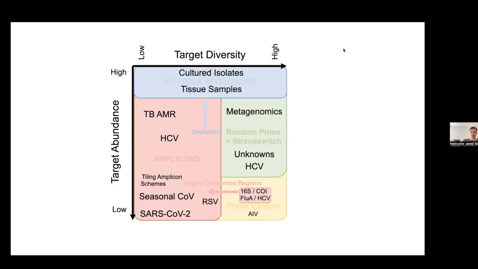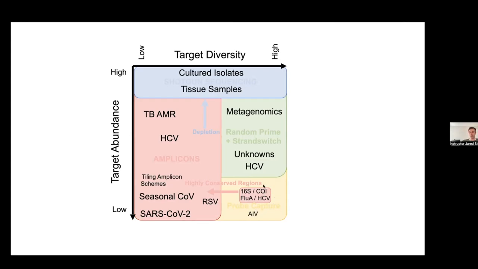Yeah, that's a very good question. It's something I didn't highlight here. So hepatitis C has incredible diversity, both within the different circulating lineages, but also within individual hosts. There's a lot of quasi-species, which makes it perform very, very poorly if you want to use an amplicon-based sequencing method. So it pushes it out to these other methods where we need to do slightly less biased sequencing.